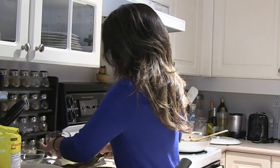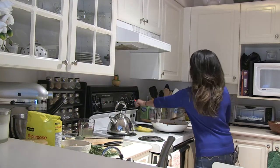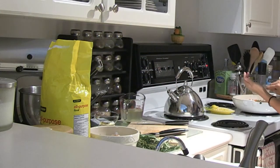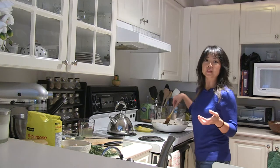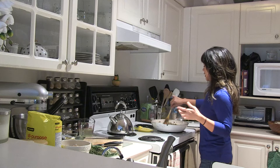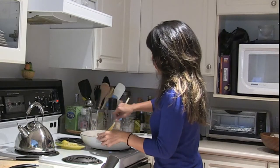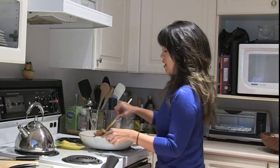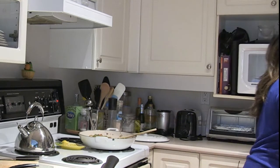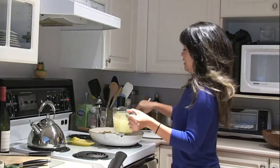A quarter cup of butter goes in there. We're letting that butter melt, and then I'm going to get our flour ready — we need a third of a cup. We're going to mix the butter and the flour together and it's going to form a little bit of a paste. Then we're going to add in the liquid, in this case a combination of milk and chicken stock. The flour paste is going to bind and make the sauce nice and thick so our pot pie doesn't get all gross and soupy. We need one and three quarters of a cup of chicken stock, but I only have one cup, so I'm going to fill up the remainder with some white wine — so two cups of liquid in total. We stir that right in.